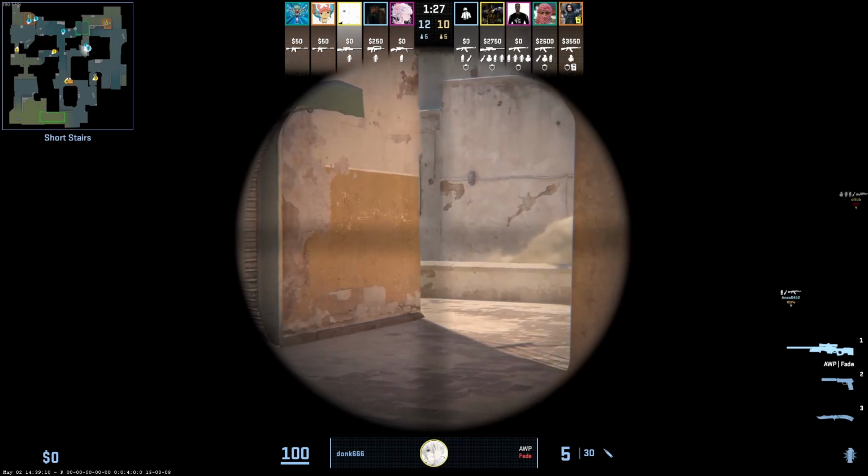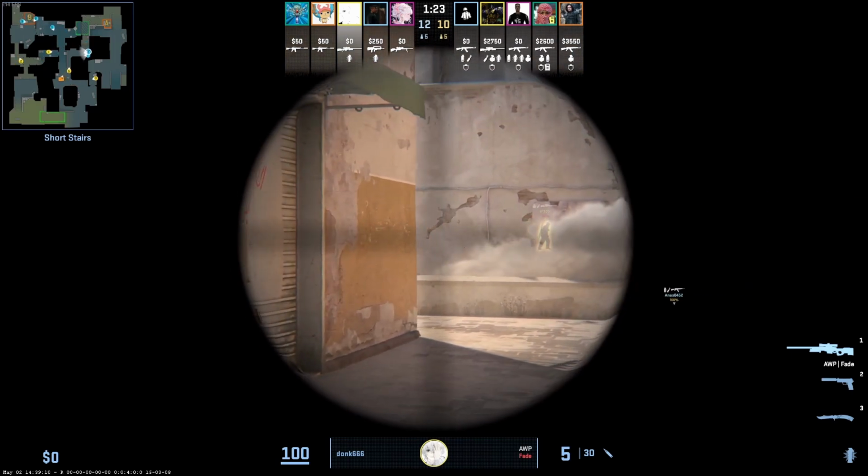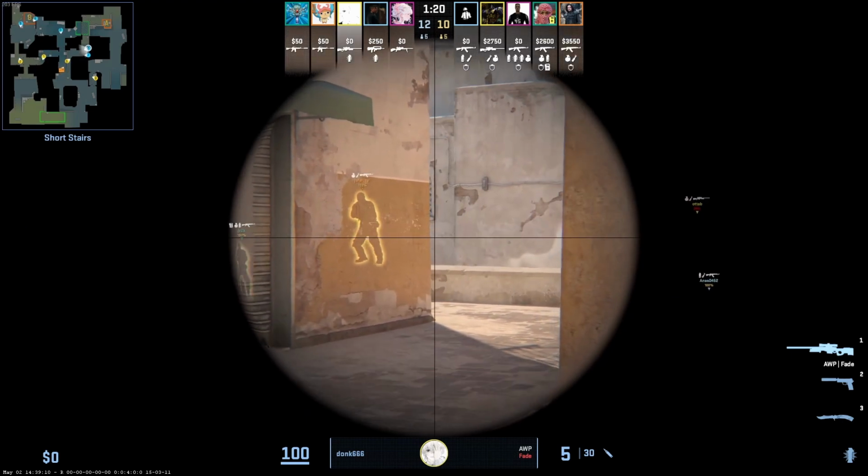Later in the round, his IGL is going to actually come up cat with him, and he's going to boost him onto these cat boxes where they set up a nice bait and switch.